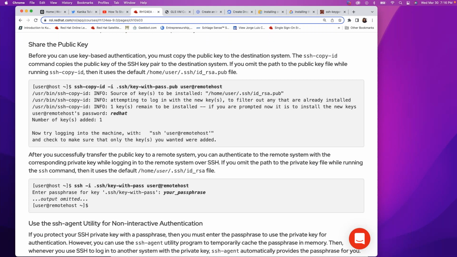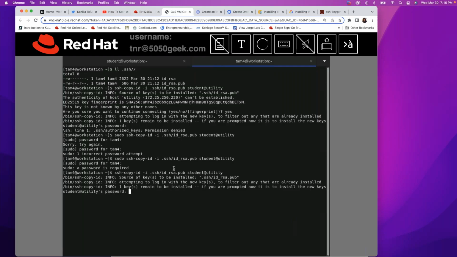Yeah, that user isn't over there. So let's go back and see. Can I do this? Did I type it wrong? Yeah, permission denied.